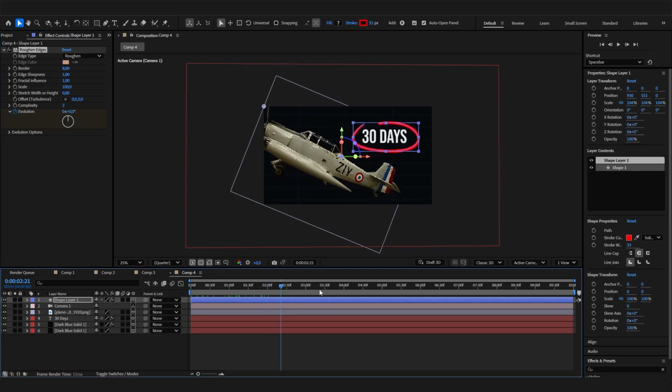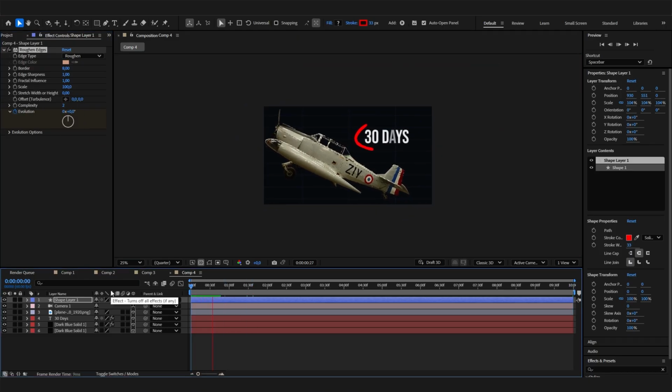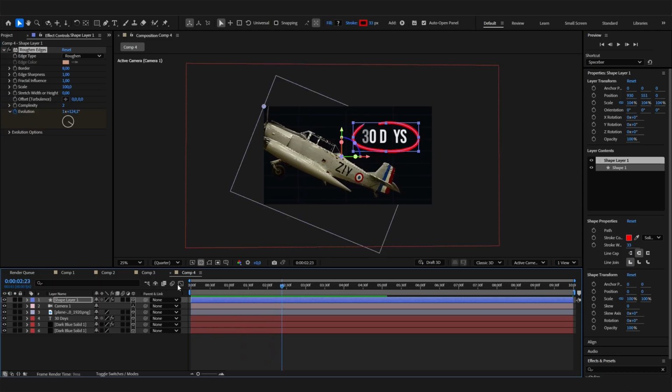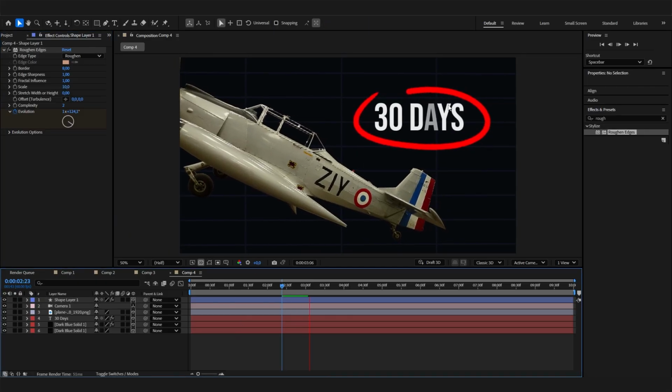So put in a keyframe in here, go to maybe the end of the composition if the shape should stay the whole time, and just increase the evolution. And this just looks super cool. Of course you can always play with these settings, you can increase this one, it will make it more strong. I recommend to just keep this border, or you can also play with the scale, make it more detailed or whatever. And yeah, that's it basically.